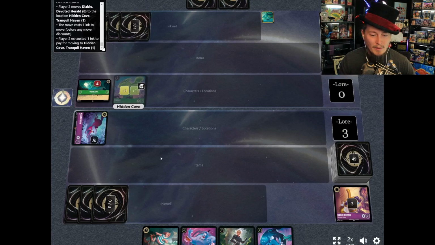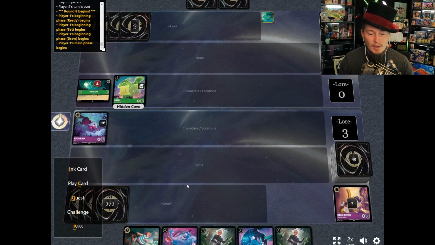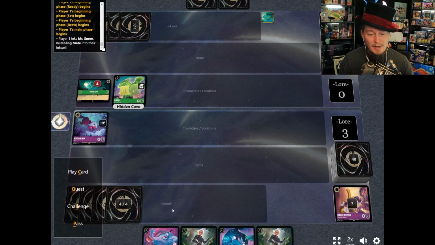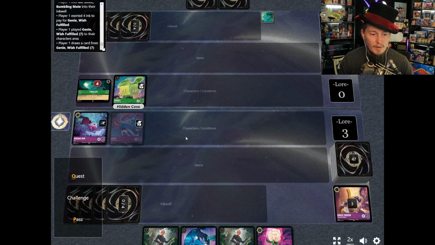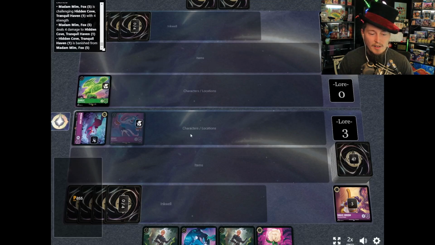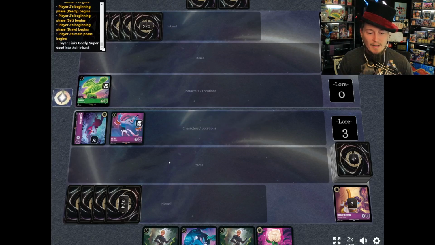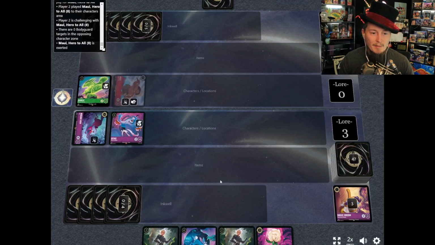There's a Diablo. Good thing I have Genie, and I'm about to destroy the Cove. So I just have to ink the Smee. I'm getting a lot of uninkables here. But Genie will deal with the Diablo. I will finish off this Cove. So unless I got another Cove, Genie can deal with the Diablo, which is fantastic. There's only 14 uninkables. I'm surprised. We've seen 5 uninkables so far.